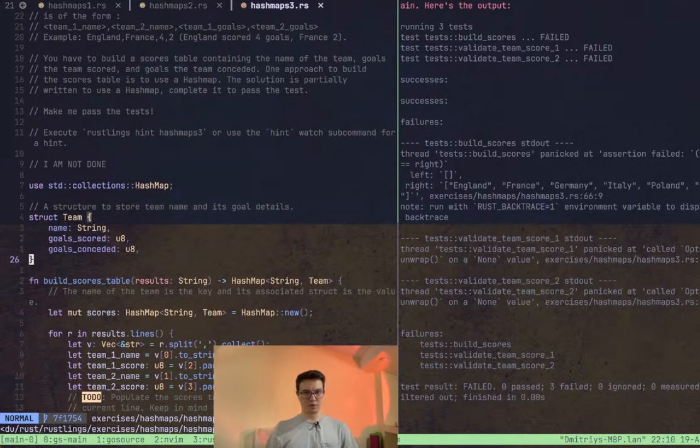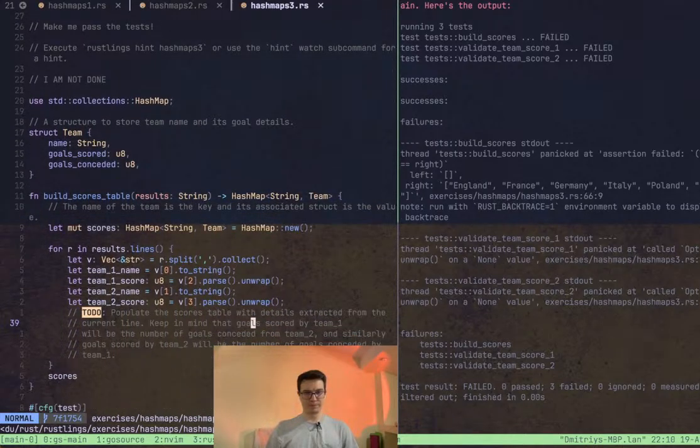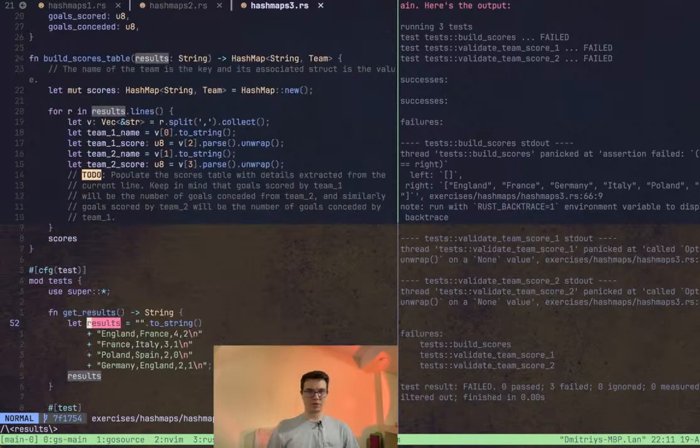So we have team. What is R here? R is results.